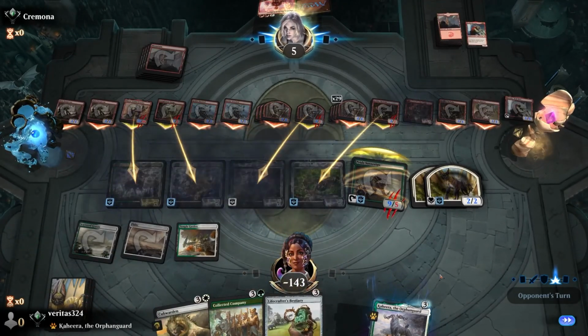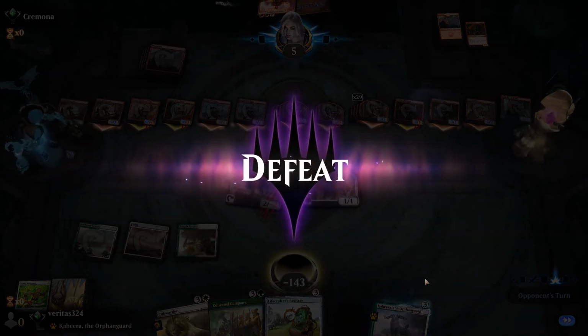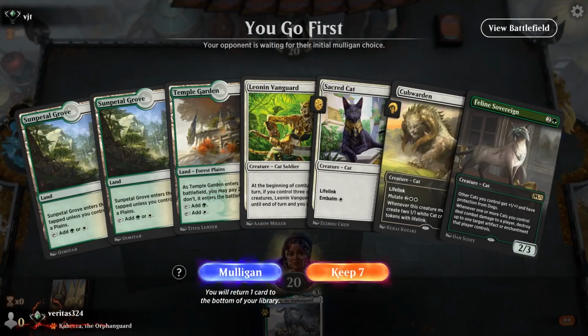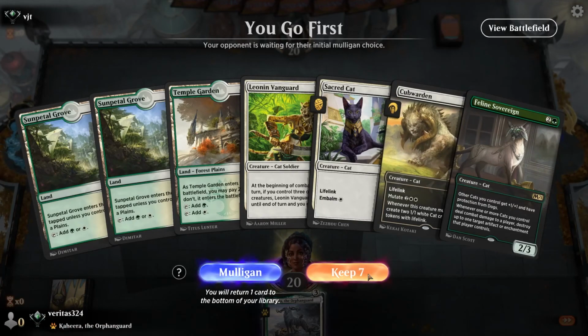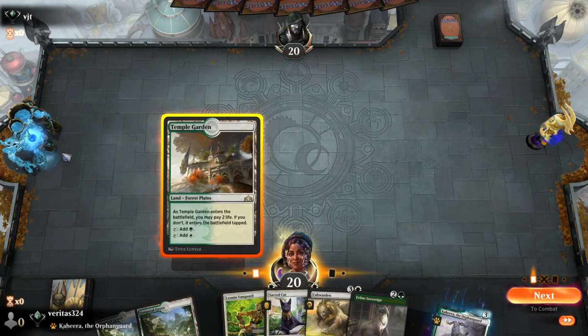Negative 143. Yeah, we lost that by a lot. Okay, pair of 1-drops and a 3-drop and a 4-drop. It's fine enough. Boy, this Cub Warden is just really trying to find its way into our hand all the time, huh?